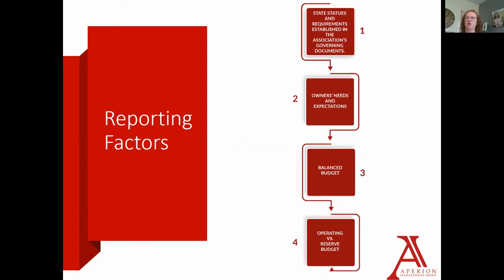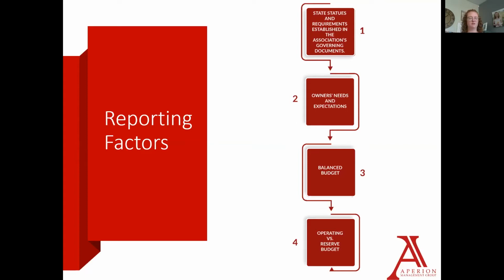And some of the things that you are going to be talking about during this process will be discretionary. What do your owners expect? So for example, if you have front yard maintenance as a requirement in your community, you may have conversations about, do we want a more basic maintenance contract that fits within a certain financial parameter that we're trying to achieve? Or do we want a little more manicured contract that meets the owner's expectations and maybe costs a little bit more? And so you're going to start with what are the responsibilities of the board and the community, but you will then also want to have some conversations about what are the owner's expectations around some of these services that are being delivered to them.